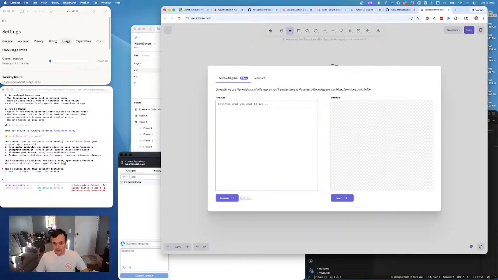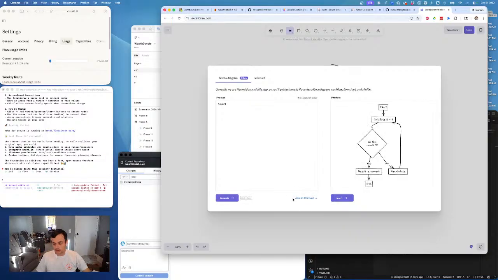So yeah, this is something I was thinking about as well, text to diagram. Like you could say 5 plus 4 equals 9. And then it would build the equation for you. What? Start, calculate if the result 9 is correct, end.